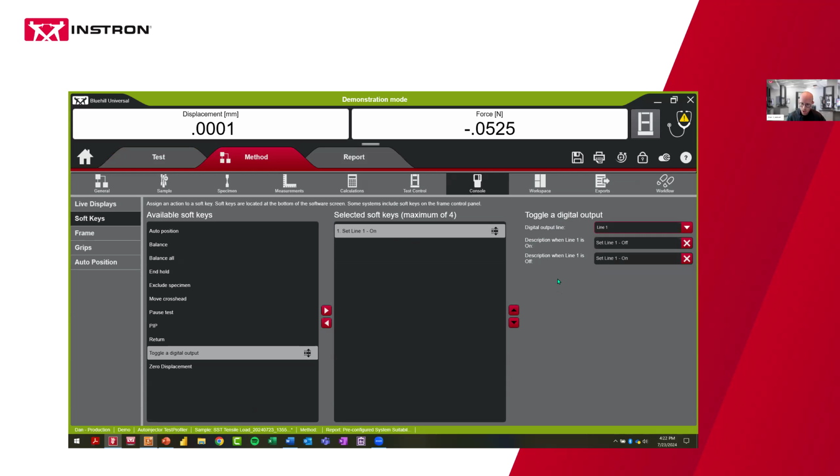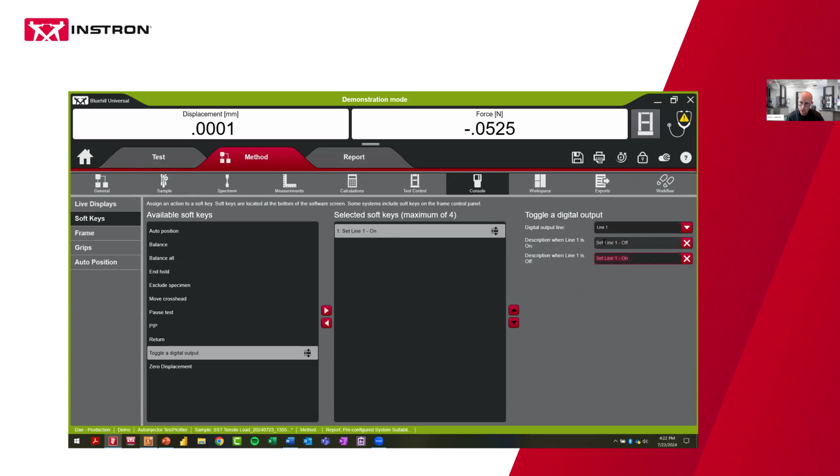So for the auto-injector itself, there's a couple different things, where there's grips or a shuttle associated to the position of a fixture that the system uses. And you can simply set up a soft key to say, okay, I want to have line 1, which you can call whatever you want for on off.